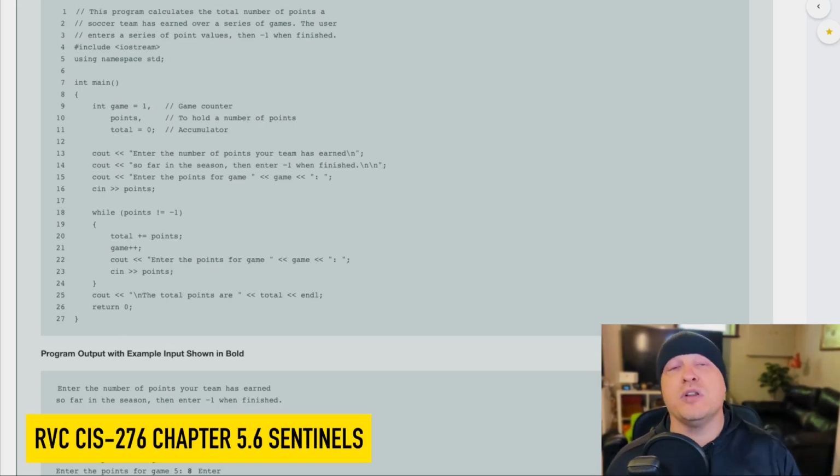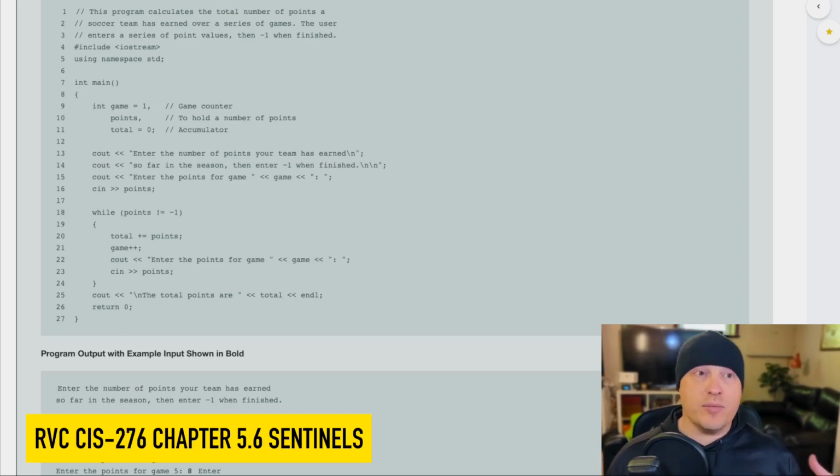So the first example, a user enters -1. So a user enters -1 on line number 16, and then on line number 18, when that while loop is evaluated, it is points does not equal -1. That's false, right? Because points does equal -1. So we actually do not go inside of that while loop. That Sentinel, which was entered on purpose with great care by your user, means that we're not looking to do this particular piece of code right now. So that is one scenario. So let's go to scenario number 2. We only want to enter in one piece of data here.